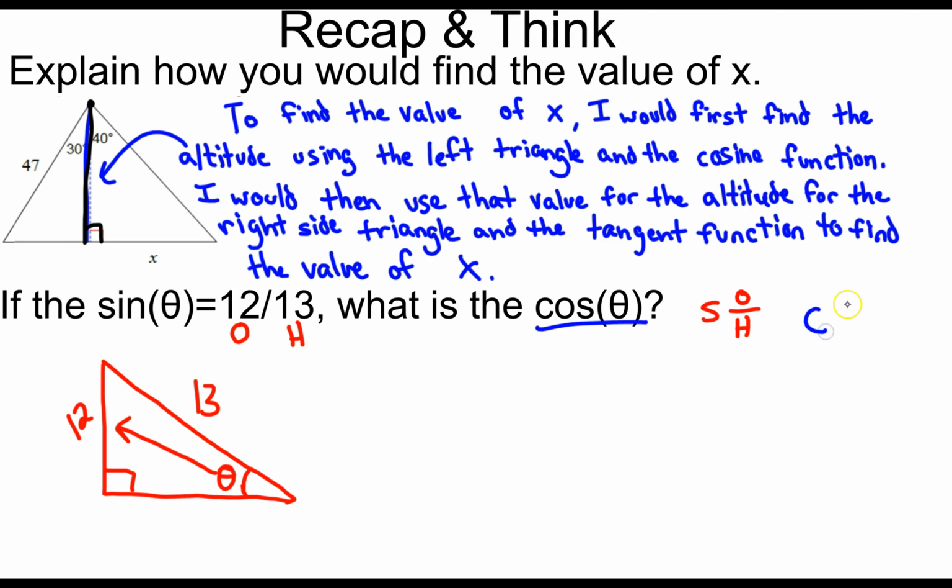Now cosine, I remember to be adjacent over hypotenuse in my SOHCAHTOA. So cosine's that adjacent over hypotenuse. So if I look at this triangle though, I don't have that adjacent side. I don't know what that is, but I do know the 13. Now, in the previous problems, I could find that missing side because I knew this angle, but I also don't know this angle. So I got to find another way to find this missing side.